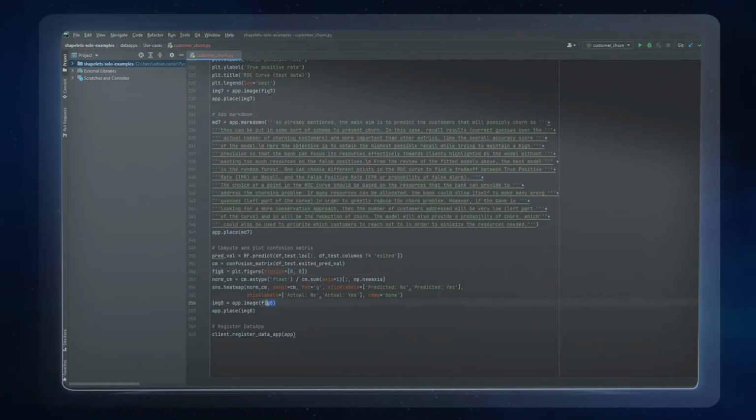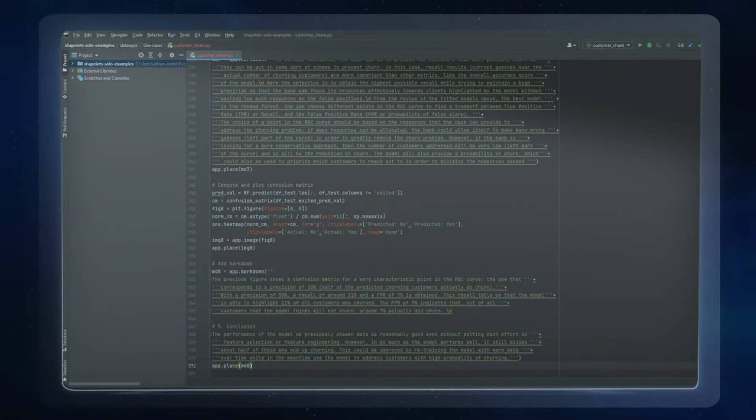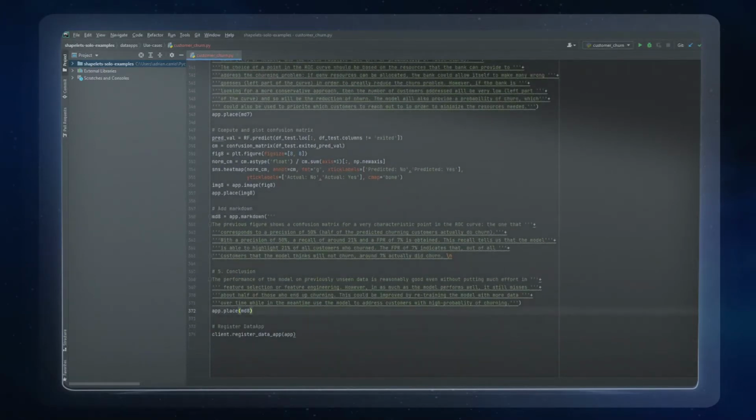And like we always do, we create the figure, add the figure to an image, and place the image into the data app. And we're almost done. We just need to add one more markdown in order to comment the results and conclusion for the whole use case.